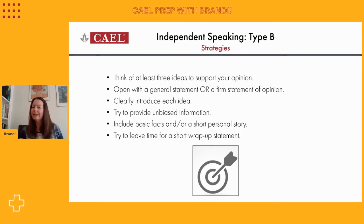The information that we talk about is going to be about you in some capacity, but we just need to make sure that you're not presenting your information in a biased way. We want to be unbiased. So what that means is talk about what works best for you, but don't frame, in this case, the strategies to indicate that this is the only way we should do it. That wouldn't be realistic. Okay, so again, talk about your personal experiences, but don't push those on everybody else's ideas or feelings. It's more or less what that means.